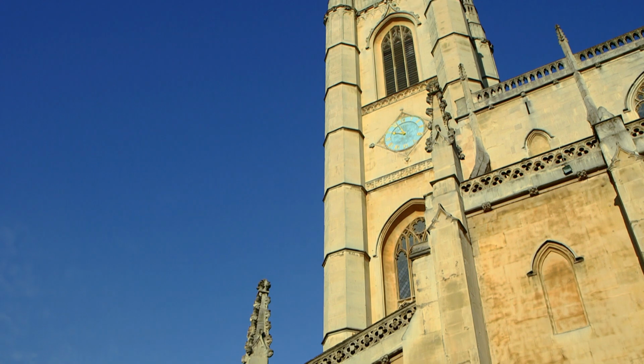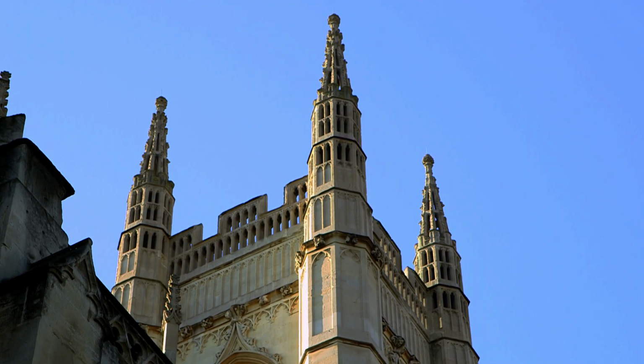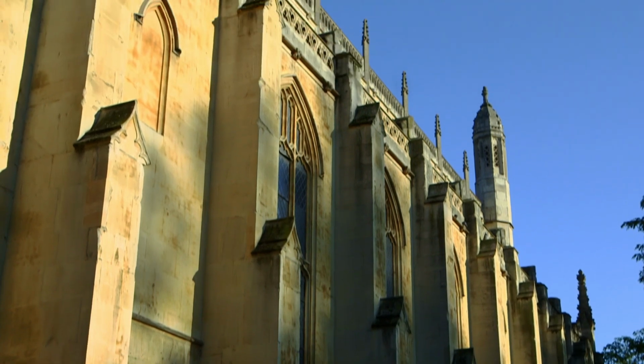St Luke's was built as the new parish church of Chelsea between 1820 and 1824 to replace the old parish church that had been there from Domesday, 1086, because it was believed to be no longer big enough to house the growing population. So when this church was built, the architect was a man called James Savage, and he favoured the reintroduction of the Gothic style, so it was called Neo-Gothic.